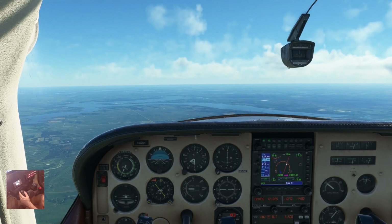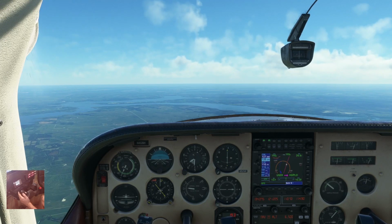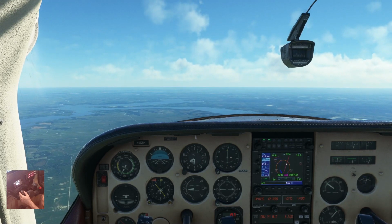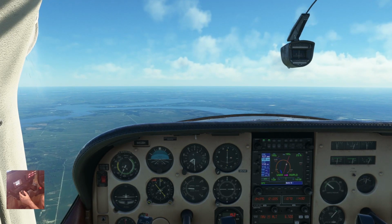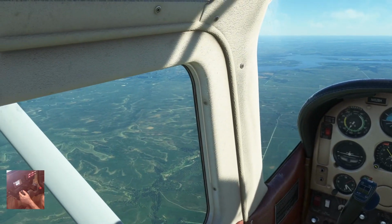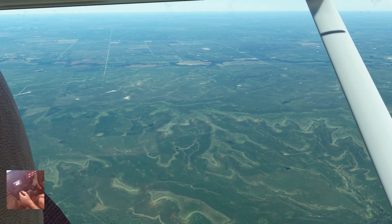I used to always fly IFR because I like getting the added directions and all that stuff. Of course, for a long time I was flying commercial jets too, so I'd fly out of Denver into Salt Lake City or Phoenix to Los Angeles or something in passenger jets. Now I'm more about doing these little general aviation flights. It's like flying around, looking out the window, checking out the scenery.